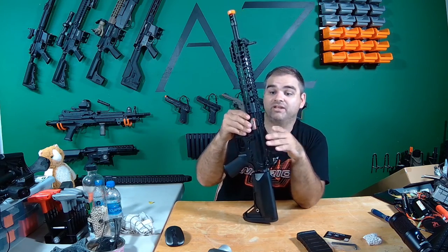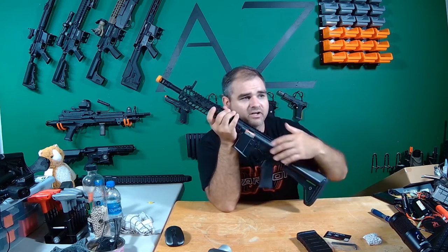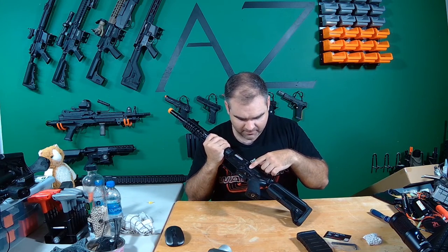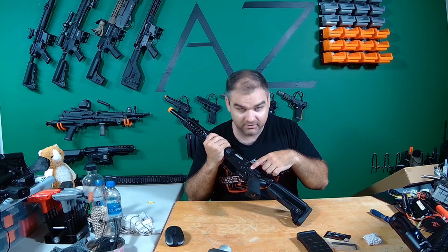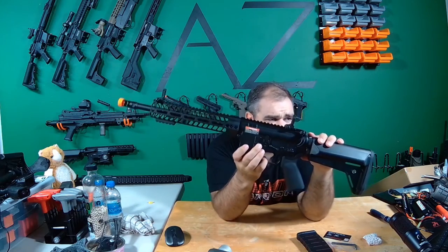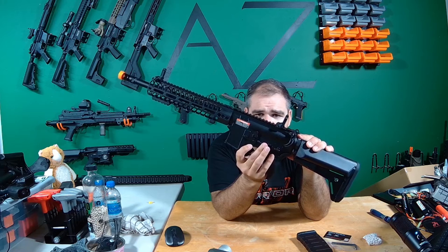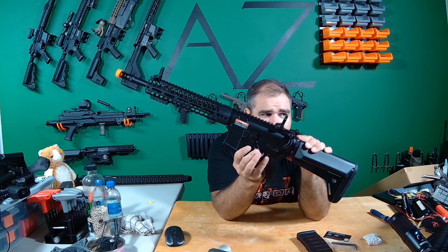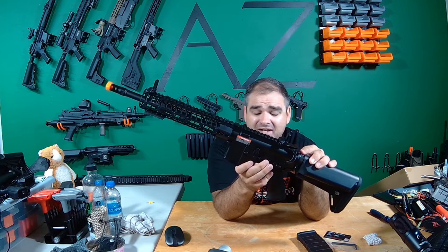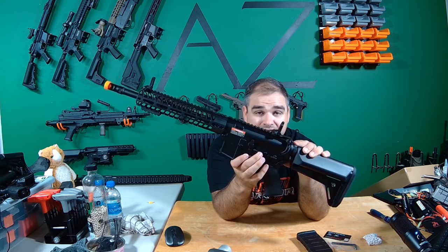This thing is really nice. I have two of these — the more I look at it, the more I want to keep one. You have your Spikes Tactical trades right here. It says Spikes Tactical Apopka — that's where it's made in Florida. It does have these little things on here that go over your takedown pin to keep your pin inside. I'd probably just take those out.